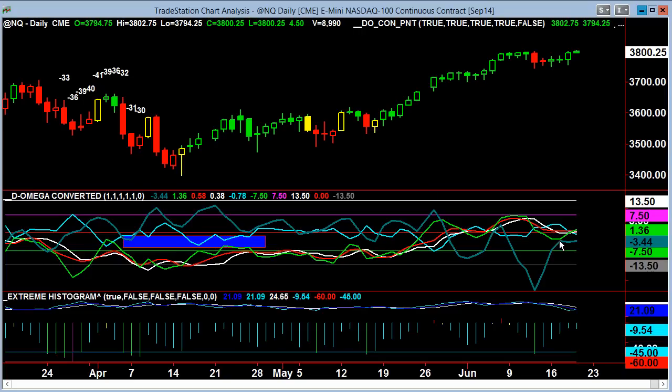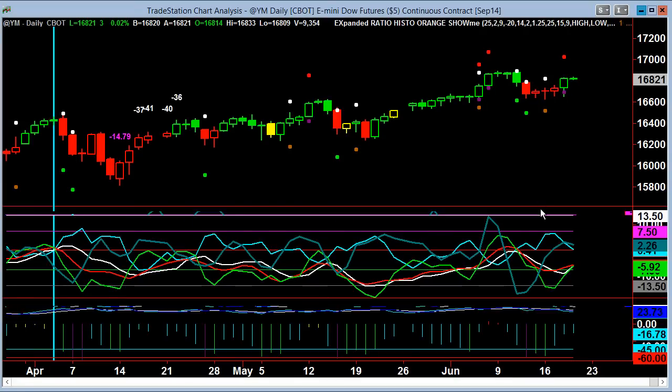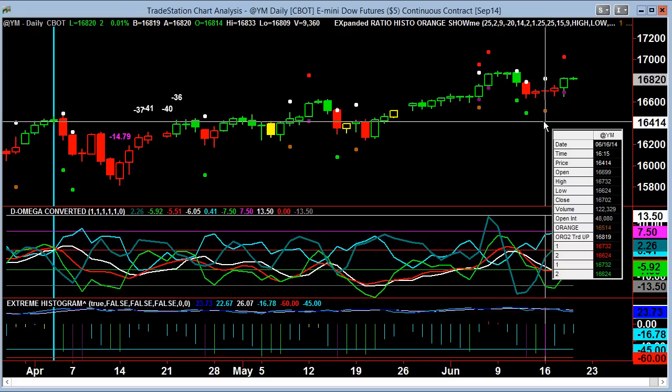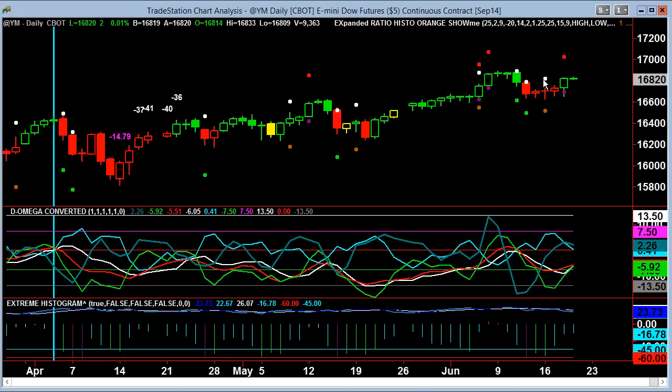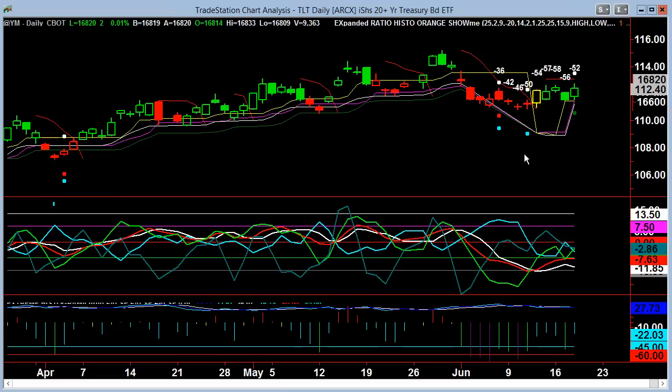We'll keep scrolling through here. NQ — same crossover, broke out a little bit closer. Watch for the spider here where the cyan moves back about. We're out of the safety zone with the steel for the Nasdaq, so it could be a little bit more volatile there. We had a target of 16,182 and we closed at 16,181 but we did reach a high of 16,182. So that took care of the orange dot — piece of cake. But now you can see another sell now developing, which sometimes takes a day or two. The YM still looks more negative — you don't even have a green above red yet, and certainly not red above cyan. So potential trouble areas right there.